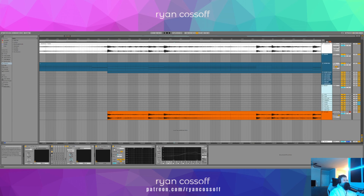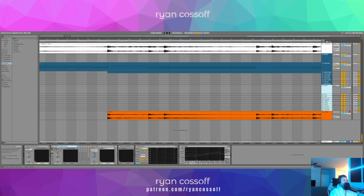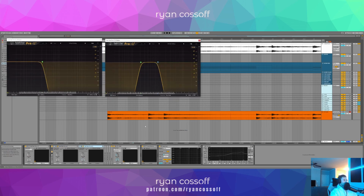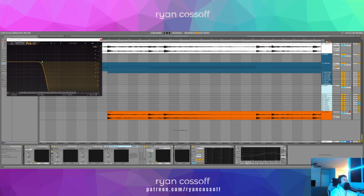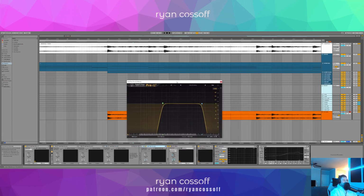So at this point, when I'm this close to something, I start to reference frequency ranges specifically. And I have this kind of reference chain on my master as well as the actual track. And each of these EQs is set up a little bit differently for each of the frequency ranges. So I kind of have like a low, low mid, high mid. I have a high one. And then I also just started using another one that is kind of like the full mids.